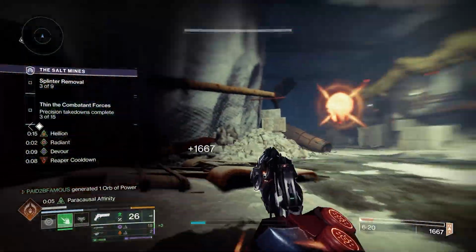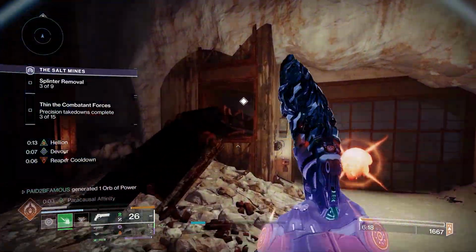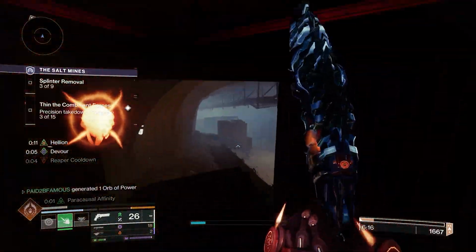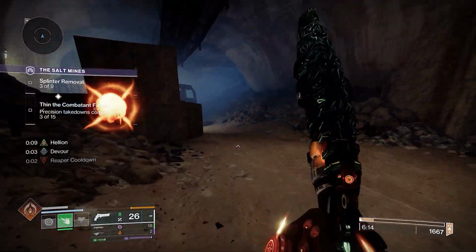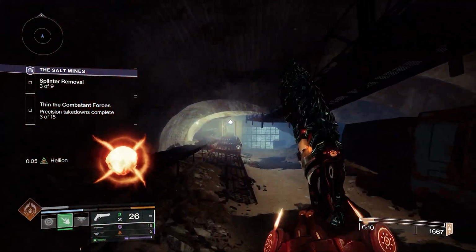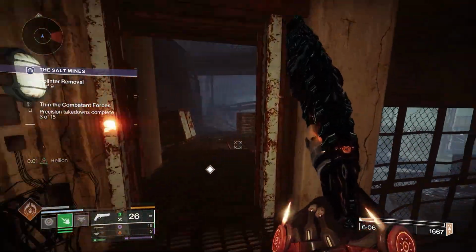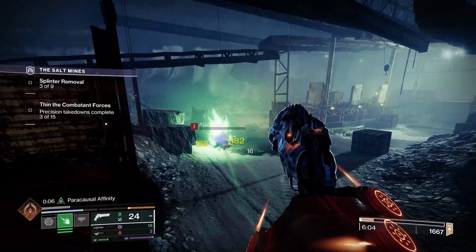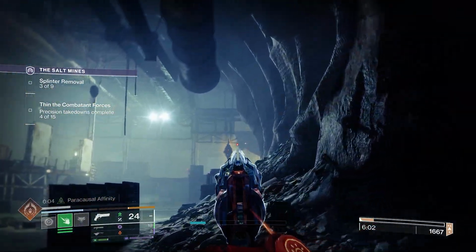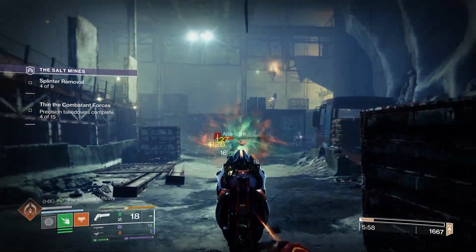And then, of course, we are taking Feed the Void. I never take this aspect off when I'm running the Prismatic Warlock. If we defeat a target with our melee or our grenade or the solar projectile itself, it will proc Devour, and then every kill after we have that with Devour active, it's going to instantly give us our health back, and it's going to give us grenade energy, and it will reset the timer of Devour. So you can pretty much, as soon as you get this up, just keep the ball rolling.